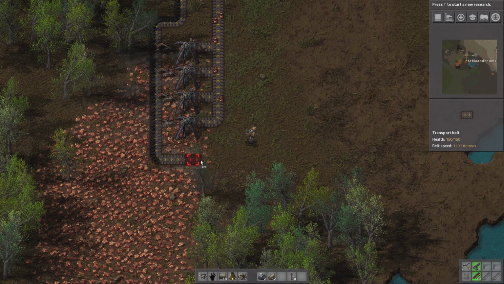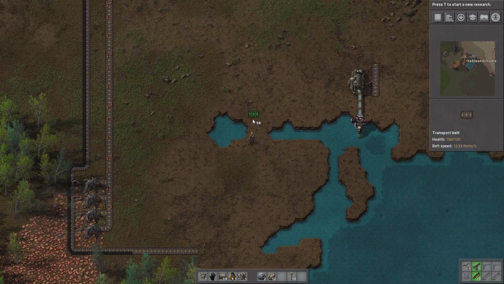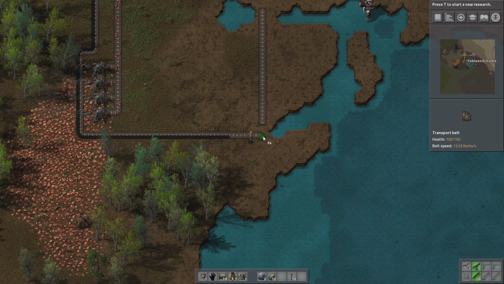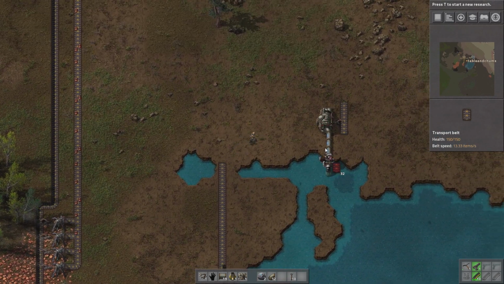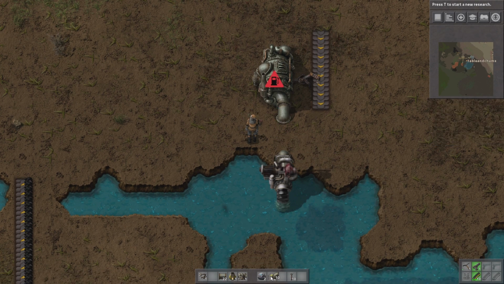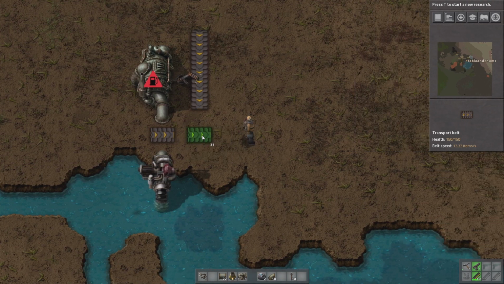Once we get the splitters, it gets a little bit better. But for now, we're just going to run a line here, like so. There we go. And we get the coal over to here. Now, what we need to do is these pipes here go underground. So we delete that one, put that there, delete that. And so it's still a pipe, but it's just underground now. And that will allow us to do this.